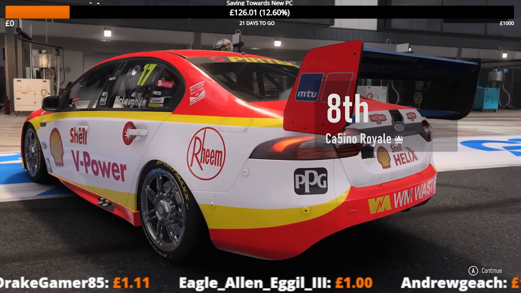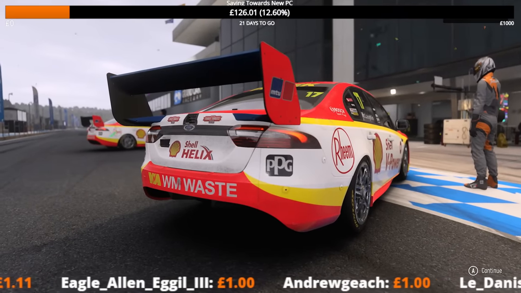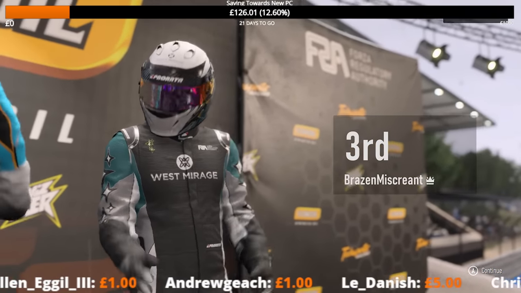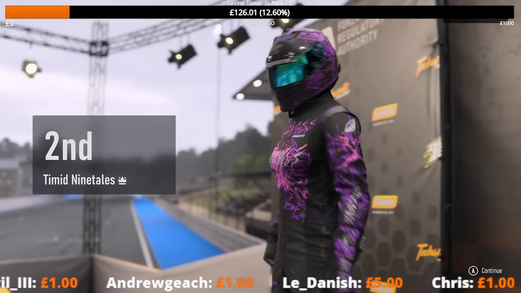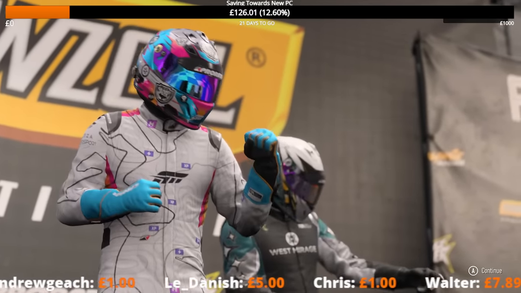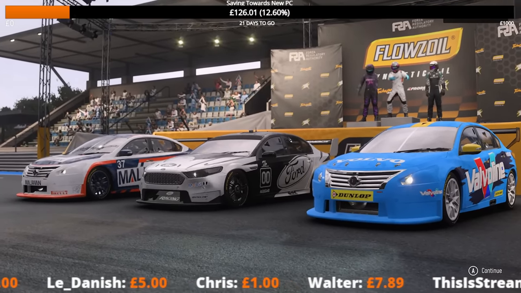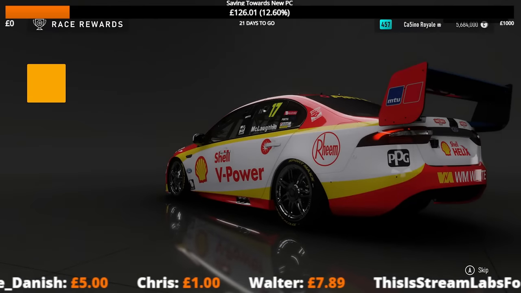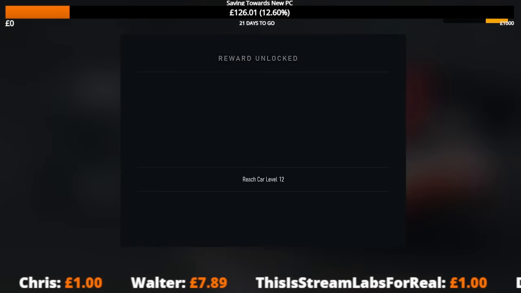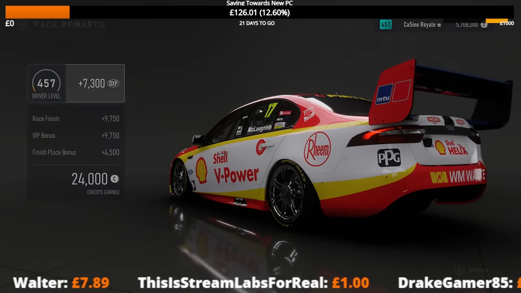Ewan didn't put the car on the right tyres. That would do it. Brazen was third. I think it was Ninetales in second, and Impega took the victory in all of that. And there we go. We've got all the liveried cars turning up as well, which is nice. Oh, bloody hell! I say, what a race! What a race indeed.